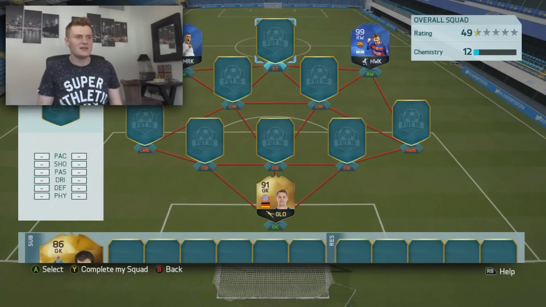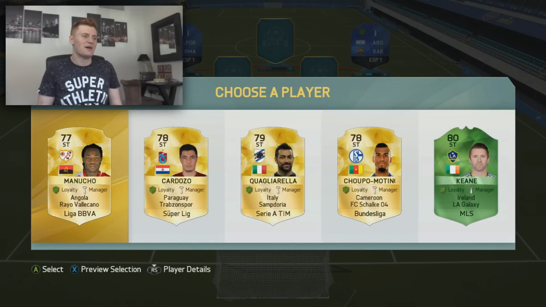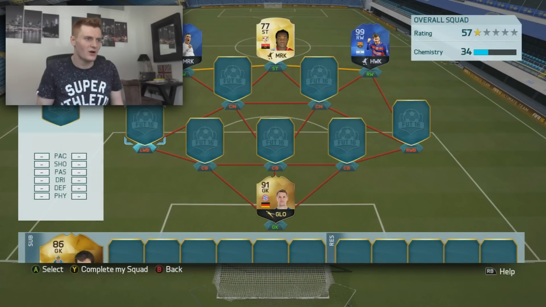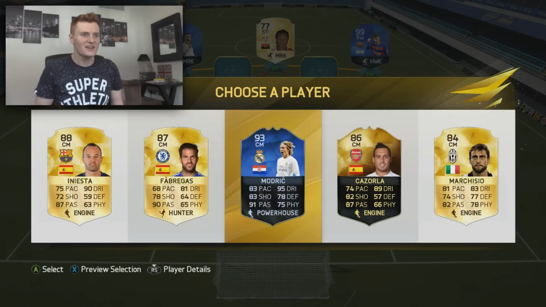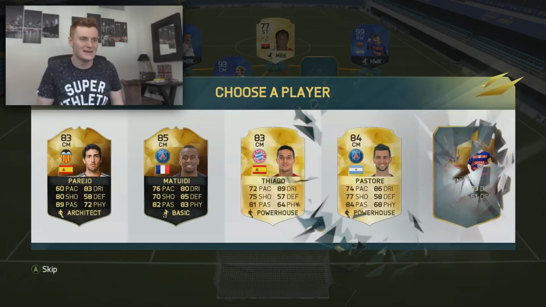Team of the year Ronaldo, in you go. Easy, come on. Oh, that's a bad selection. We're going to take Menucho because he's the only La Liga one that we've got there. Right, okay, on to the centre mid. Let's see what we get. Yes, Luka Modric! Oh my god, this is actually working out beautifully.